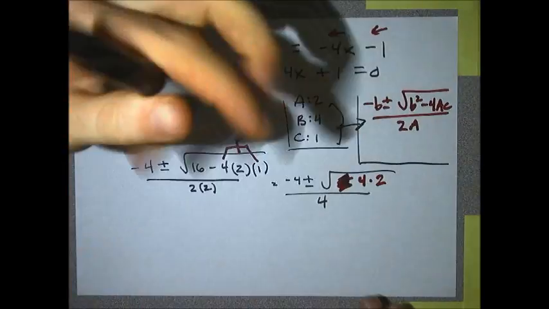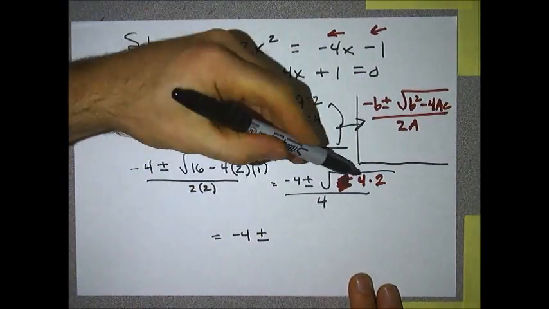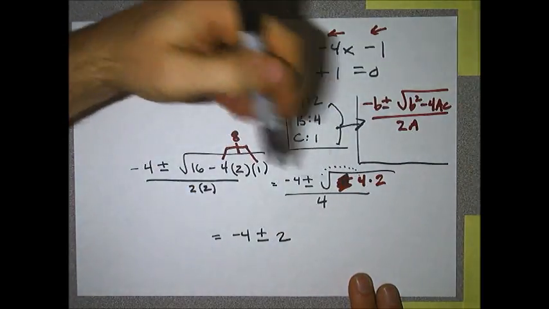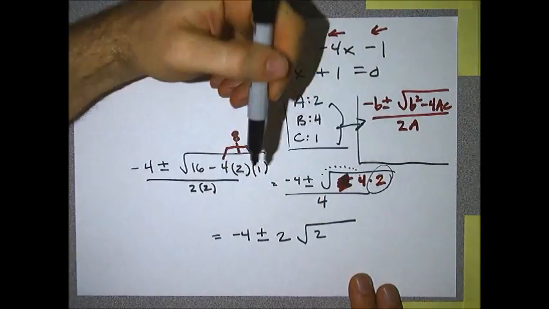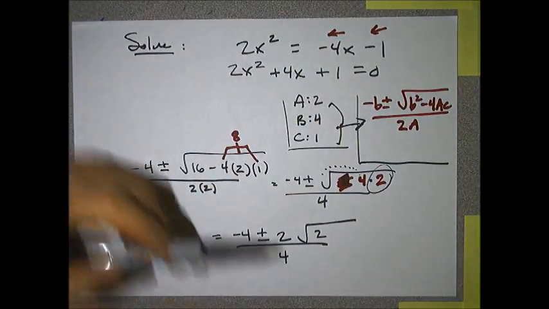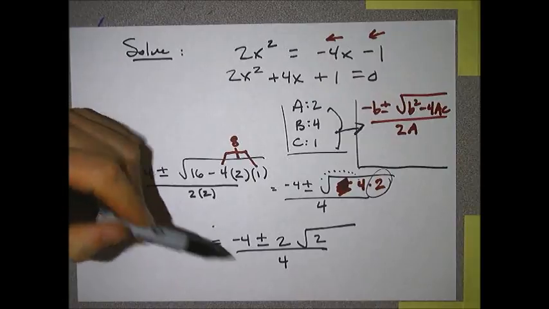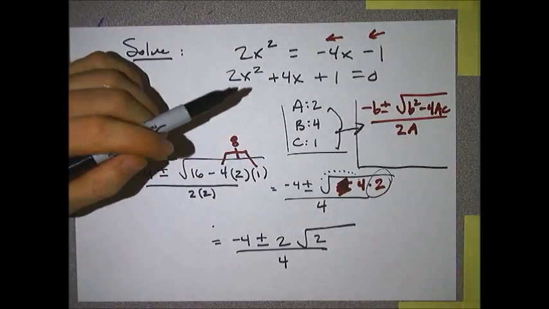So when I do that, this is going to be negative 4 plus or minus the square root of that 4 turned into a 2, times the square root of, the other 2 stays underneath, and under the bottom is a 4. So this would get you credit on my test, but if this was your SOL, you would want to look at the 3 numbers on the outside, and in this case they're all divisible. They're all divisible by 2.